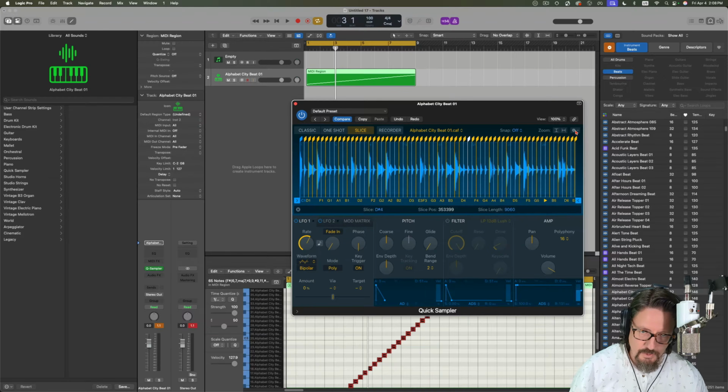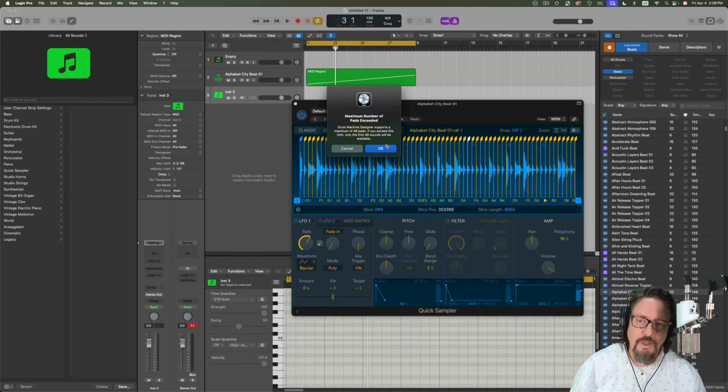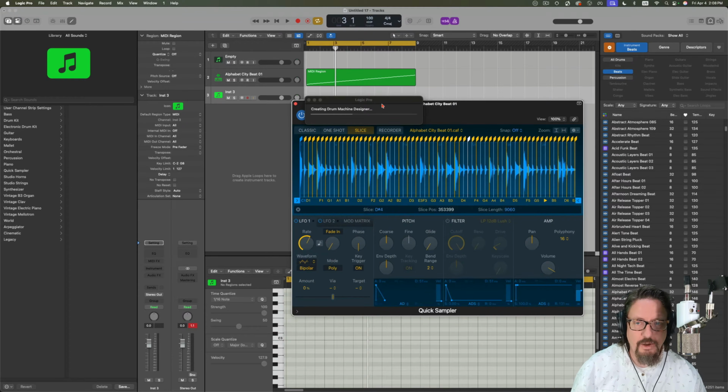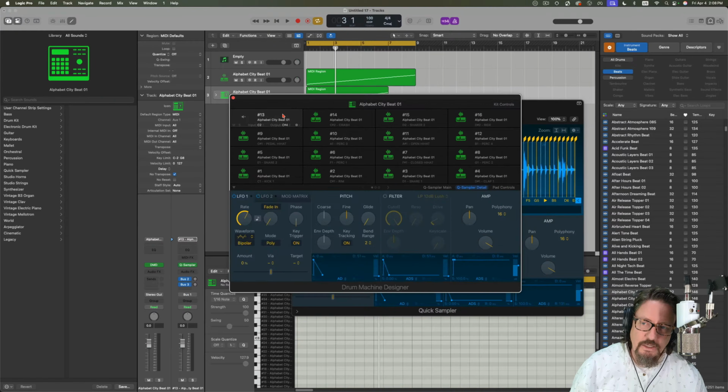That's cool. Let's look at, just as an example, because we have all of these out here, there's a couple of quirks when we go to, say, a Drum Machine Designer track. There are a lot of slices here, more than the Drum Machine Designer track can handle. And so it's going to say, we're only going to do the first 48. That is one thing about it, and maybe it's an argument to leave it in here. But I wanted to show you what this looks like.